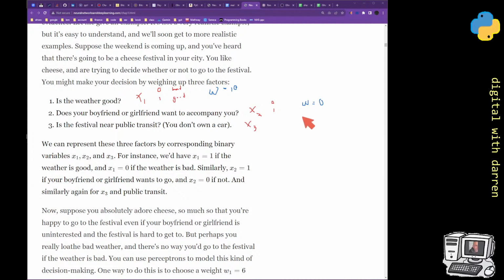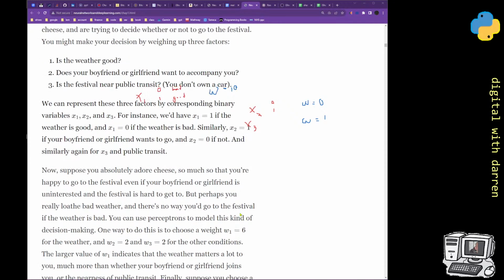It's got no weighting. You actually don't care if your boyfriend or girlfriend goes. And then here you've got a W equals 1 down here. So it's like, if it's a million miles away, maybe you won't go, otherwise you will definitely be going. So all of a sudden we have our values, and we can make a decision.